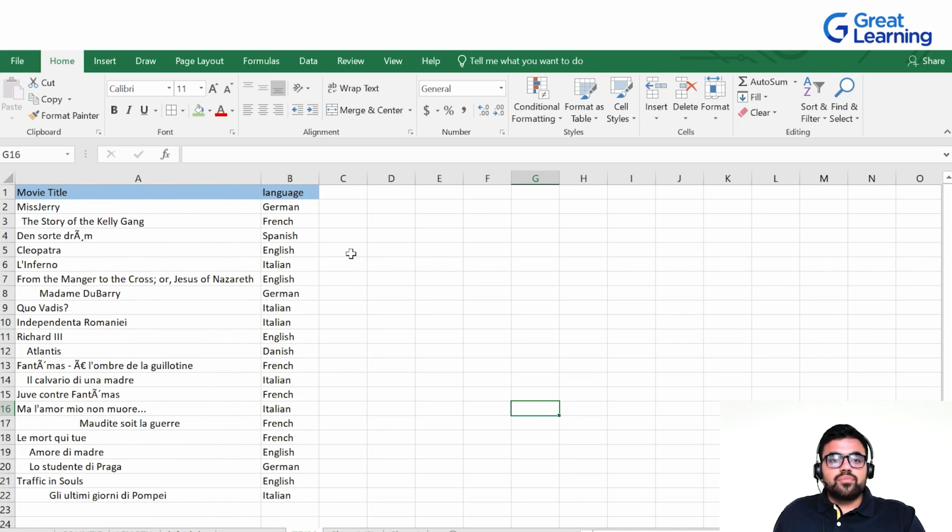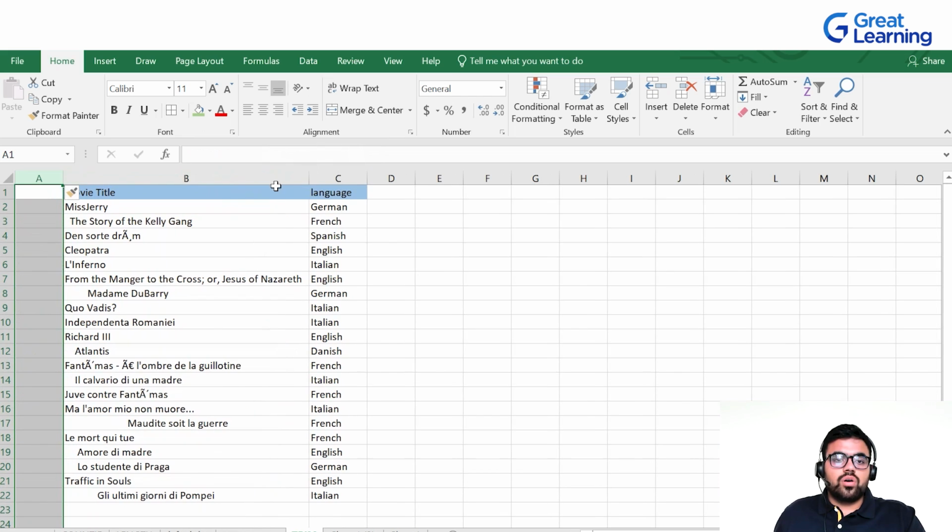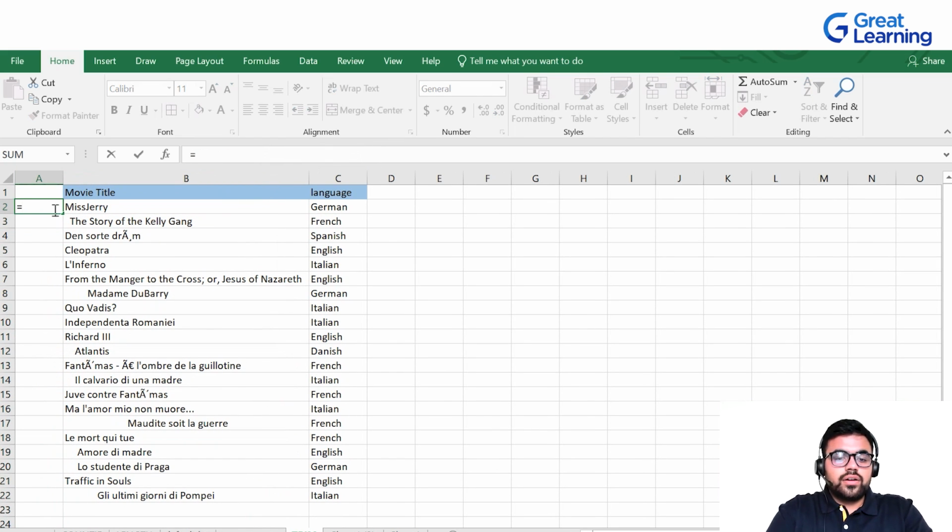So this is the same movie title spreadsheet. Now we can see there's a lot of unwanted space here, here, here, and here. In order to remove that, I'll use a trim function. So I'll create an extra column. Here I'll write equals TRIM, open this cell, close, enter.